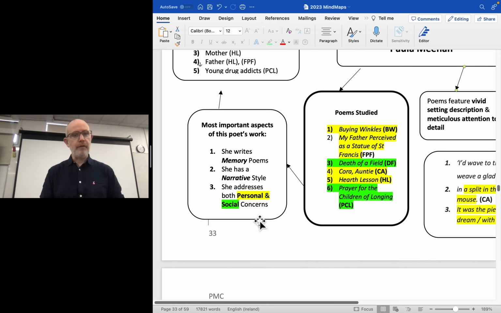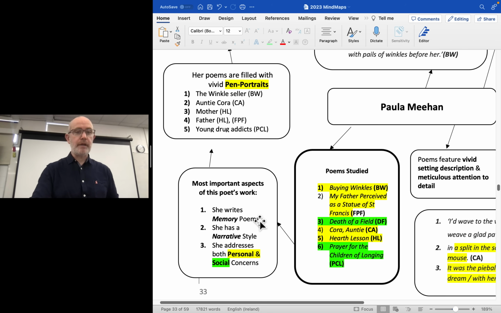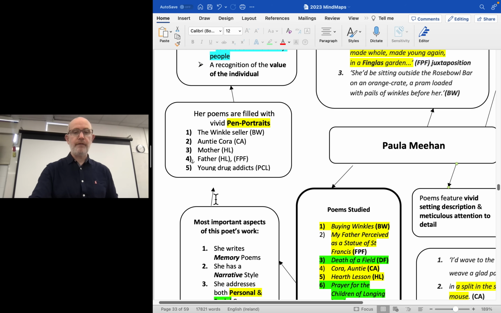Those two jump out at me when I'm thinking about this style. She explores her themes through effective storytelling. She's a very talented storyteller, and that's a motif that connects the different poems under discussion. Motif: a recurring feature of her work.